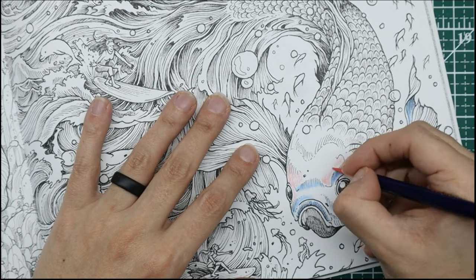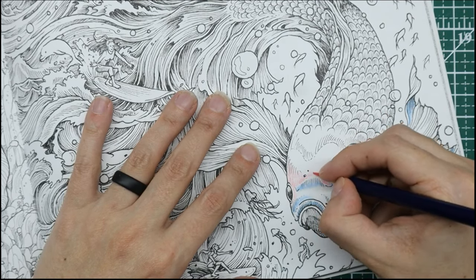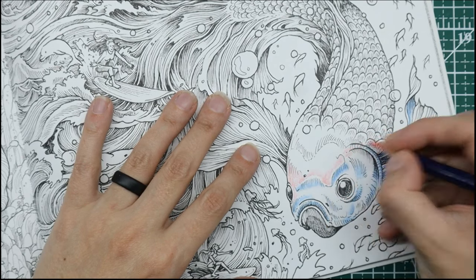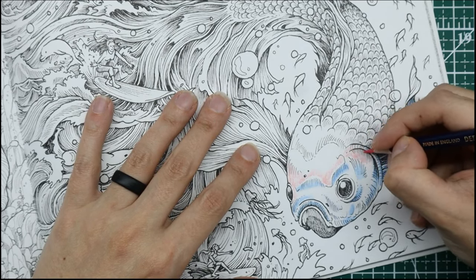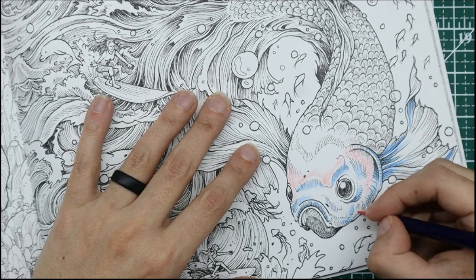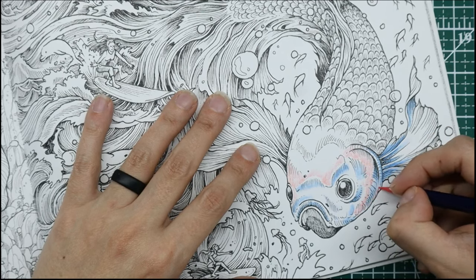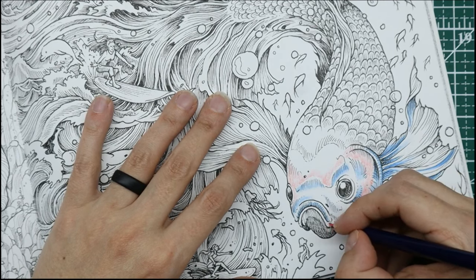And so now I'm going in with my next color. This is 0405 Pink Flamingo. And so my initial thought process was that I wanted to keep the pink in the more white open areas and also use the paper as a highlight. And I didn't really want the pink and the blue to blend. So that was part of the reason why I did the blue, and then I activated it, and then I hit it with the heat tool, because I knew that I was going to intersperse the colors, but that I didn't want them to smoosh together.